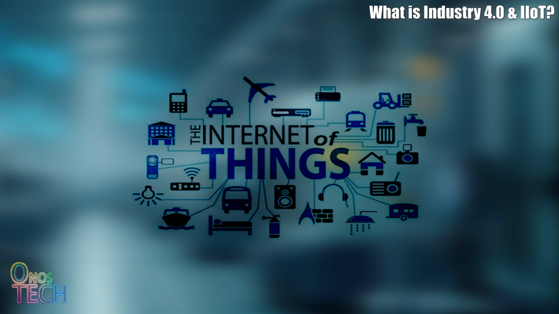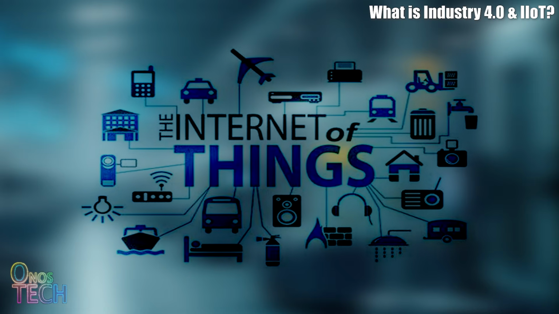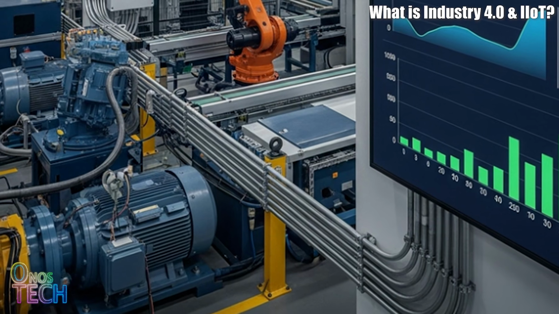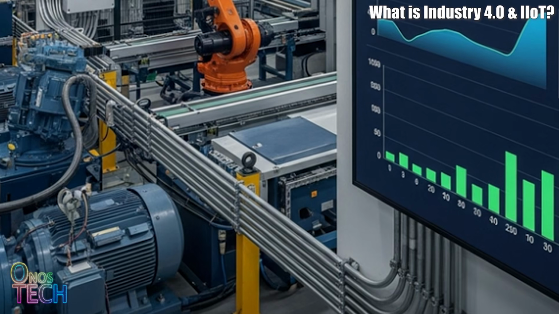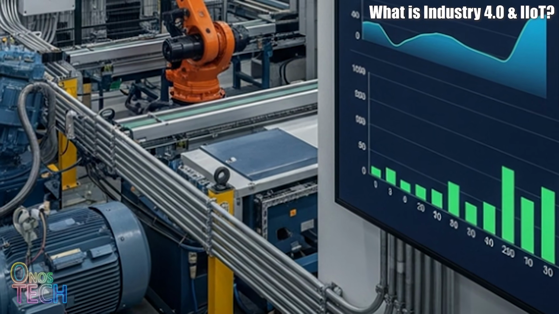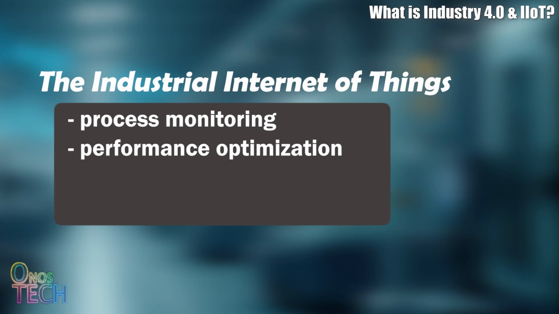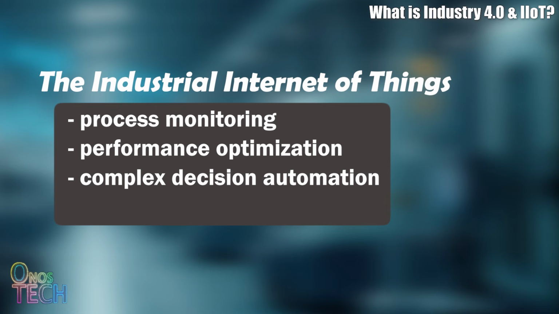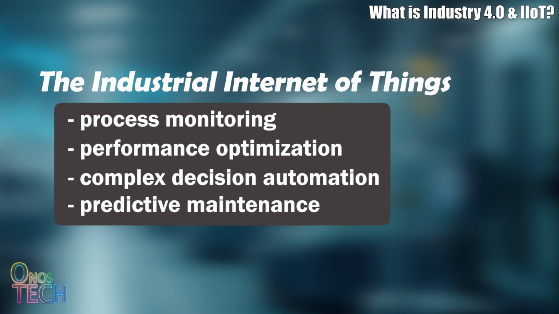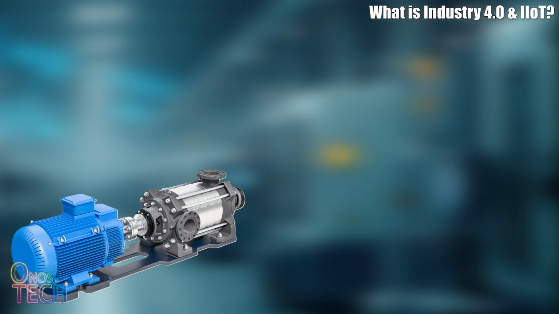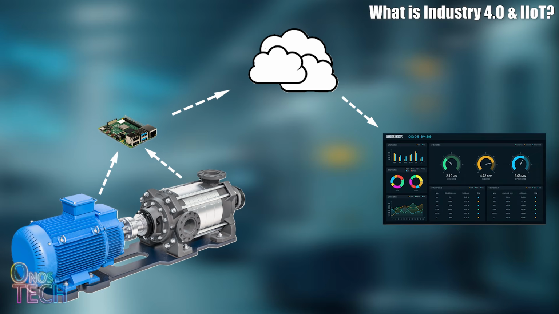The IIoT takes IoT technology of sensors, data, and the cloud and applies it to industrial environments where there are machines, transmitters, actuators, controllers, and the SCADA system at large. IIoT intelligently monitors processes, optimizes performance, automates complex decisions, predicts failures before they happen, and automatically triggers maintenance. Take, for example, vibration and temperature sensors on a pump, stream data through a gateway for analysis, and trigger maintenance automatically. This is one of the most common IIoT applications, predictive maintenance.